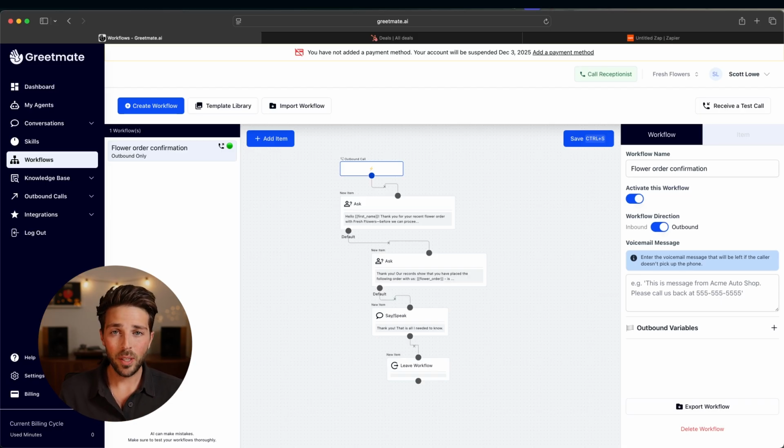In this example, we used HubSpot deals, but you could just as easily trigger calls from tools like Slack, Gmail, calendar events, and many, many more. In part 2, we'll take this even further and send information back from Greetmate into HubSpot, for example, to update properties after the call completes. Once you understand this pattern, you can build all kinds of automations for your business.